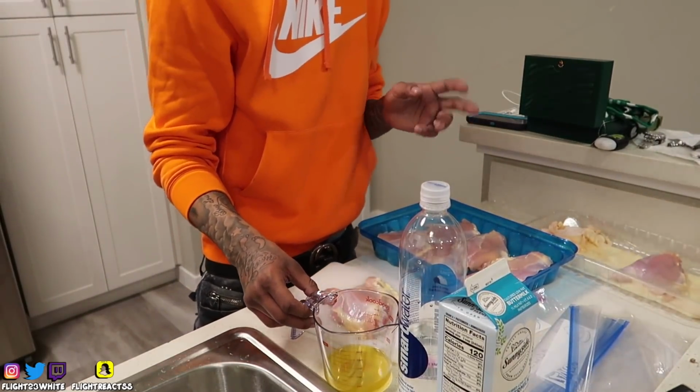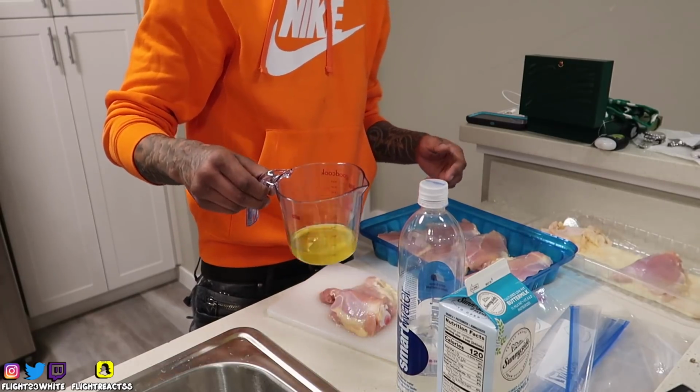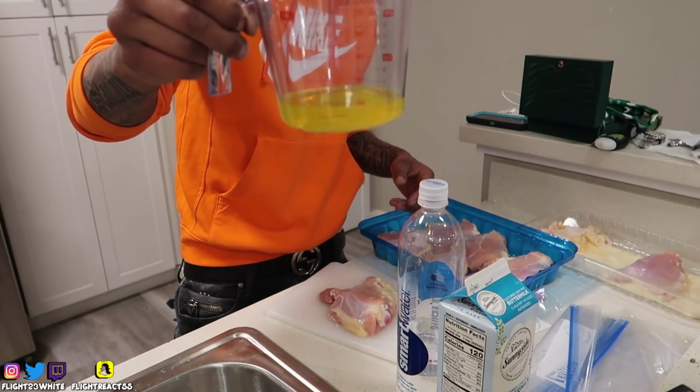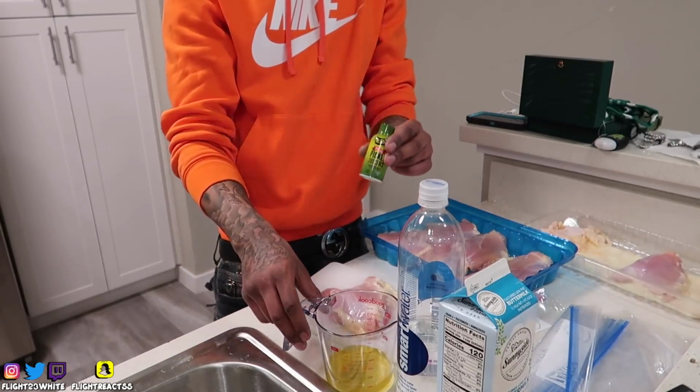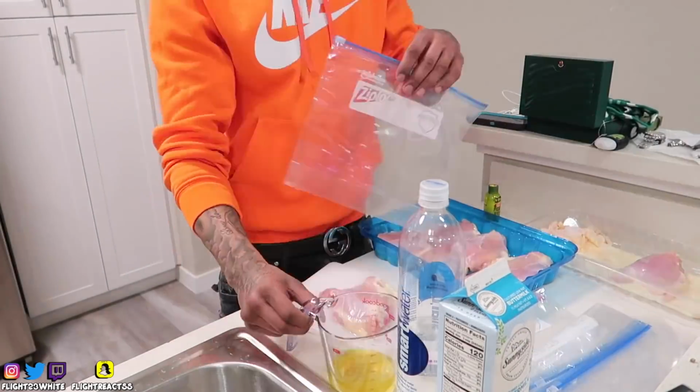All right, and now the final part. So these ingredients, all you're gonna need is your water, your buttermilk, and your pickle juice. Now the pickle juice, you want a half cup at least. I took about two of these. So this is about a half cup of pickle juice.